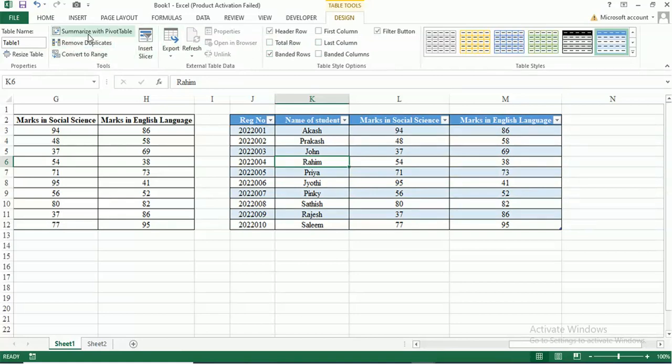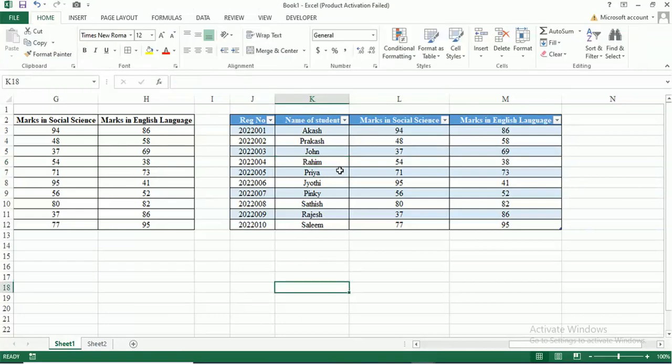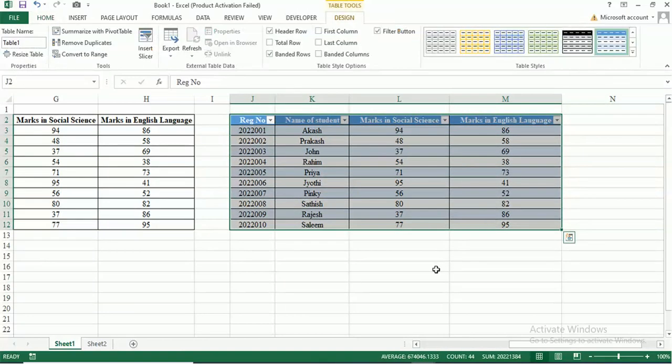You can see here Resize, Summarize with PivotTable, Remove Duplicates, Convert to Range. Suppose you don't want this table and you want to convert back into the ordinary table. What you can do is convert to range here.